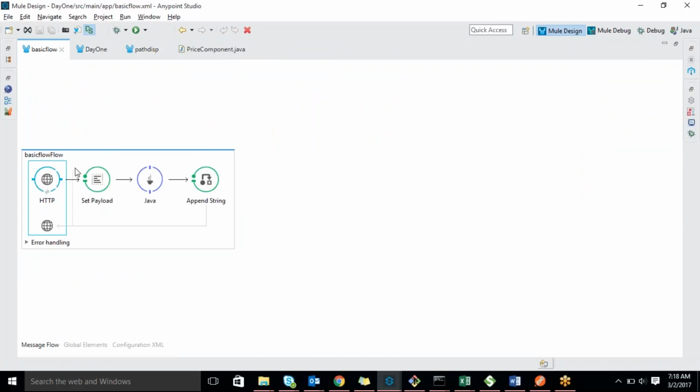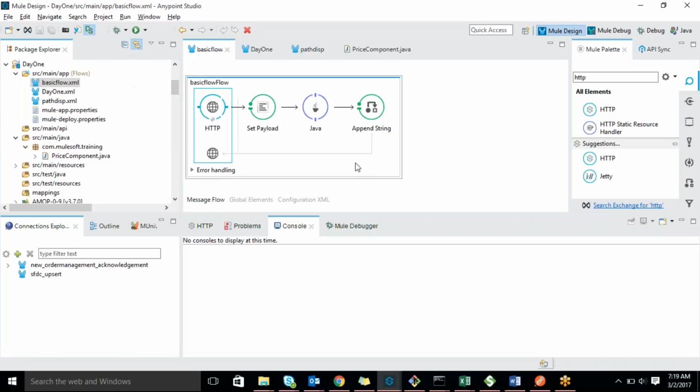Here I choose so many components, but how can I decide which component to use in the palette? That is based on the requirement. Before starting the flow, we have to be clear on the requirement. What is exactly the requirement? Once you are clear on the requirement, we can automatically get to know some components.